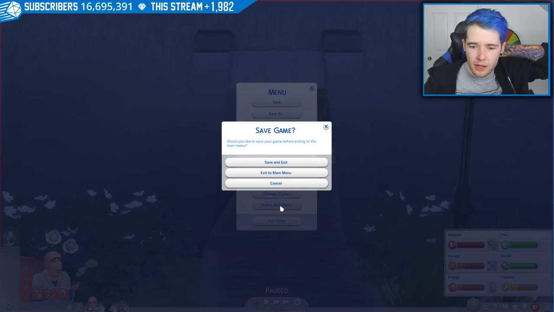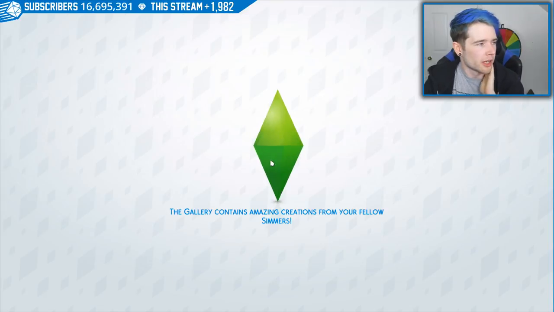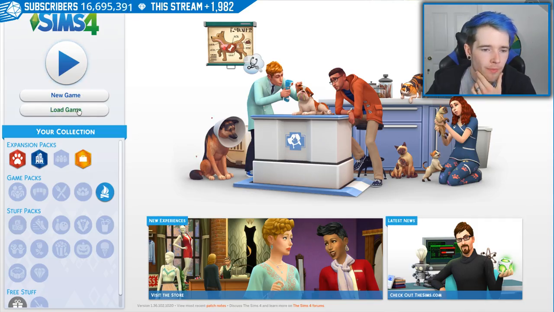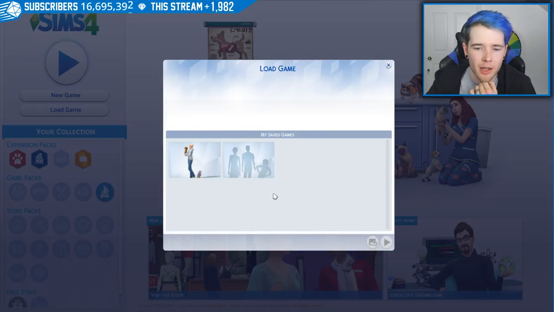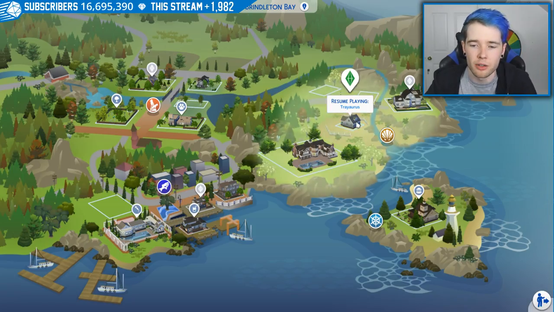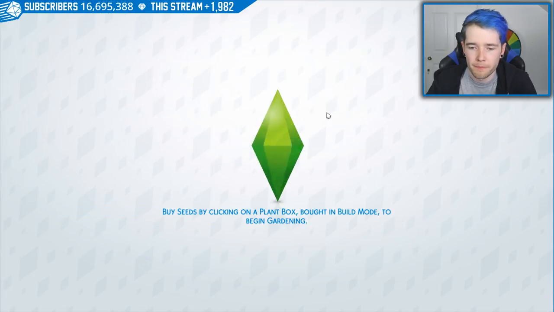Let's exit to main menu. That's so annoying. So annoying. Sims, fix your game. All right, let's load a game. Let's go back to here. Let's see if this works. If this doesn't work, I did try to get him to go to the bathroom, but I couldn't. I literally couldn't do it. I want to resume playing Treoris. Let me play. Come on.